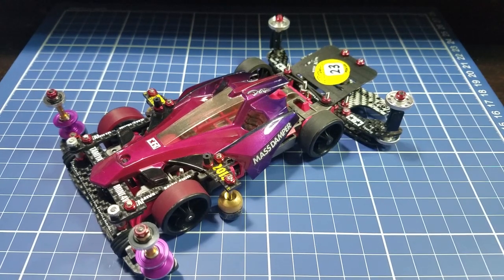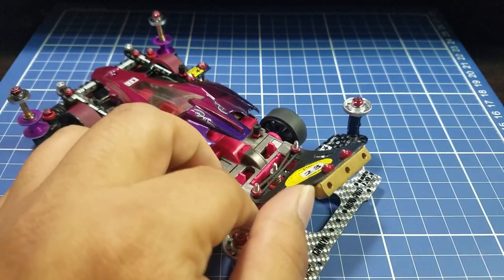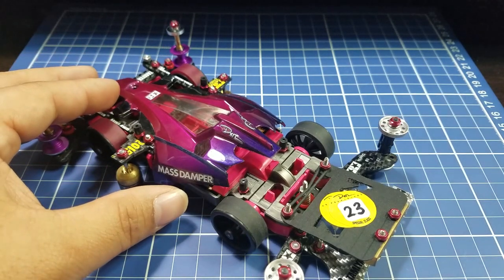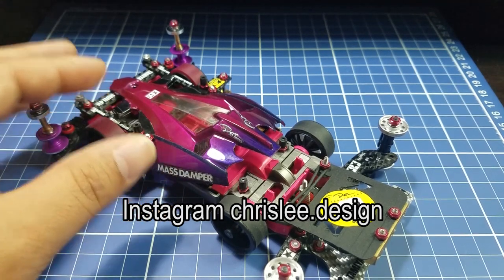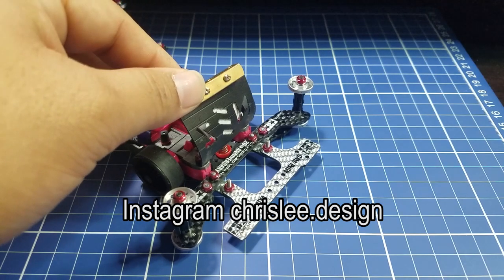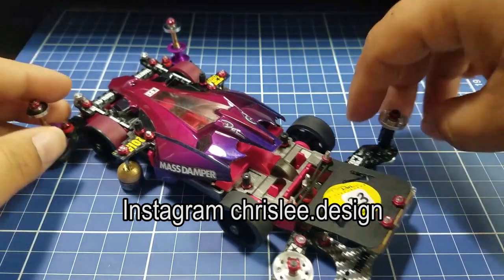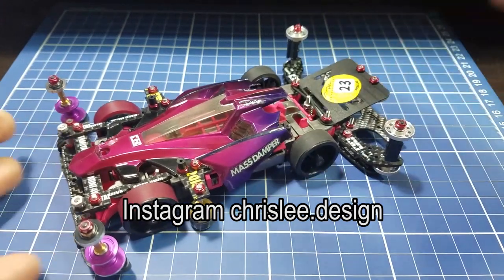And the last part is the car catcher damper. I got the part from DXN Provisions. They sell it, and I had Chris Lee Design customize it for me. This actually says Zen underneath it, in my logo, if you guys know that. You should see that on the bottom right of every one of my videos. It's over there. So he designed that for me. He cut it out on a CNC machine.